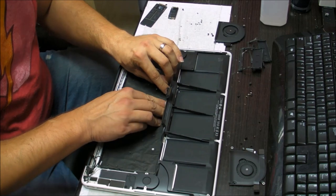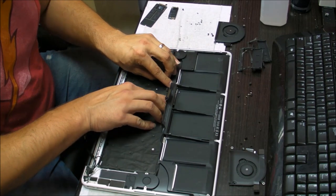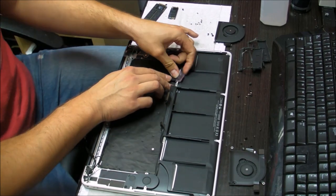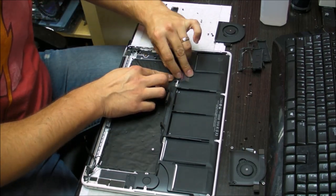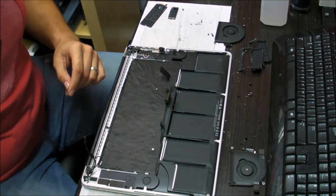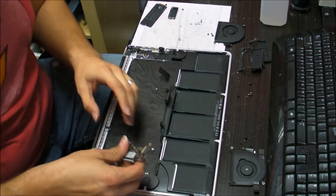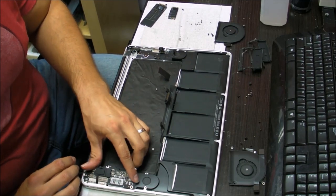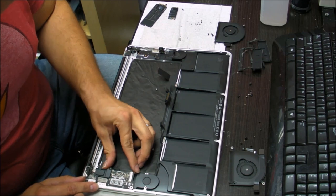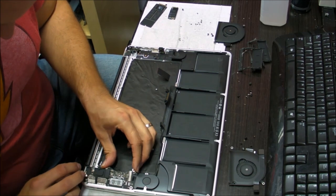And tape the keyboard connector back to the backlight and fold it here. You'll need to fold it because that's the way the keyboard connector goes around on the board. So now we're going to put back the DC board first. Not the DC board, the IO board that actually has the card reader on it.